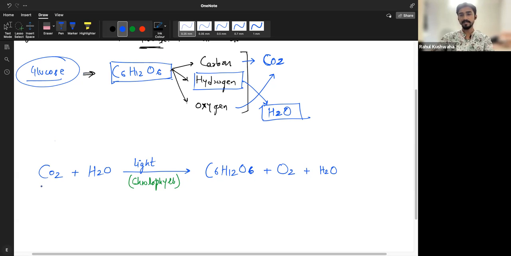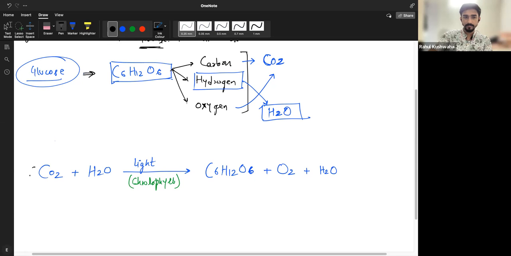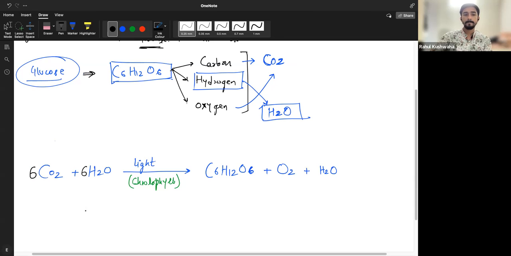Now, can someone please balance it quickly and tell me what is the balanced equation? Just balancing. Three CO2. Yes, Aisha, tell me. 6 CO2 or 3 CO2? 6H2. Okay, 6 H2O. Anyone? Yusuf, do you believe otherwise? Why are you silent now?